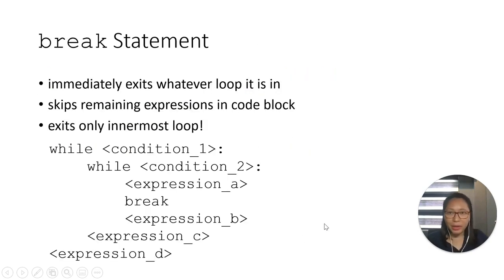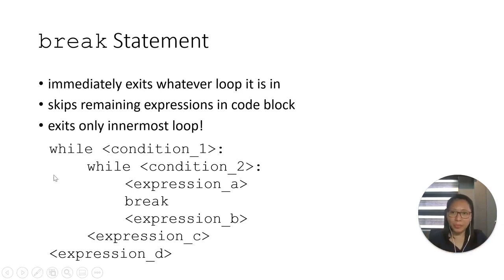So there is a very important command or statement in working with loops, and it is a break statement. A break statement immediately exits whatever loop it is in. So if the program encounters a break statement, it skips the remaining expressions in the code block and exits the loop immediately. Also, you have to keep in mind that it exits the innermost loop only.